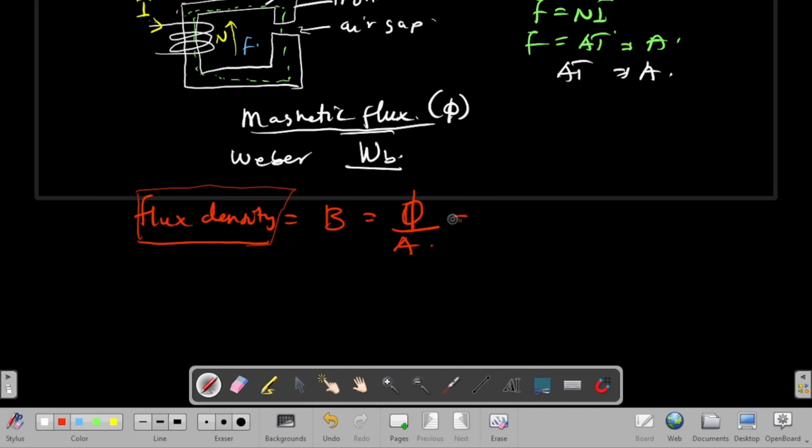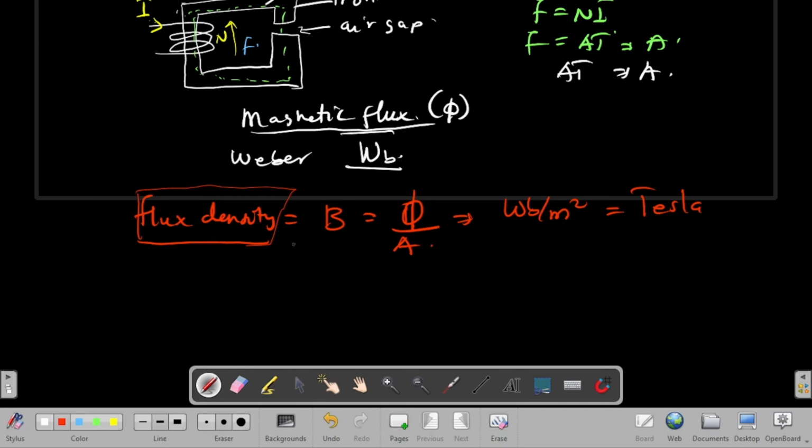So the unit of our magnetic flux density is given as what? Weber per meter squared, as you can see from here. This is Weber and this is area, per meter squared. As simple as that, you can use the word Tesla. So you've heard Tesla, Tesla, Tesla. Tesla, which is named after Nikola Tesla, is the unit of flux density. Anywhere you see it, it is flux density.